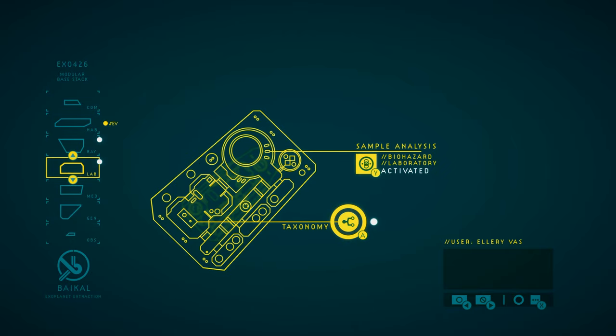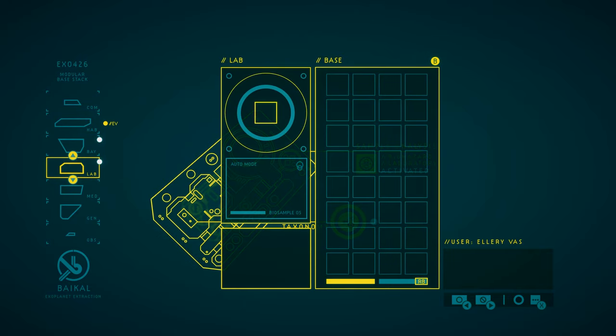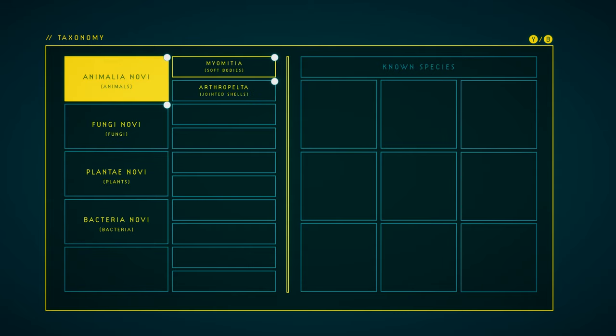So, to the lab. Sample analysis or taxonomy? Let's check out sample analysis first. Oops. Because there's nothing in there? Taxonomy. Animalia novae. Animals. Fungi, plants, bacteria. Let's check out animals. Oh, that's so cool. It's a taxonomy.